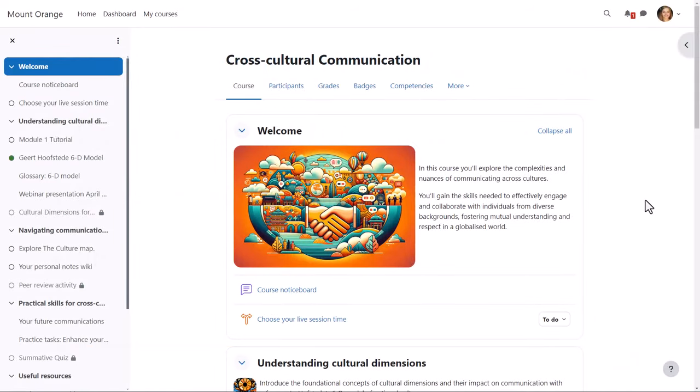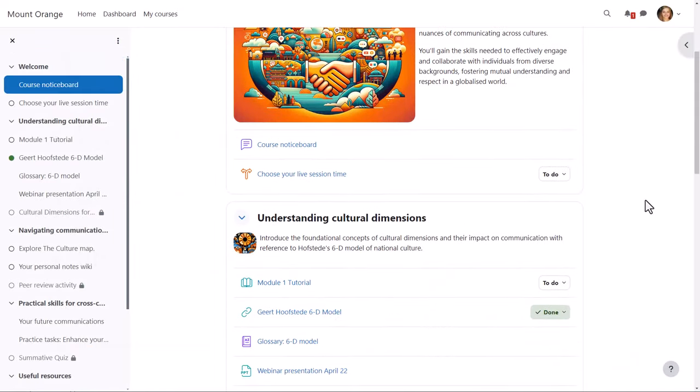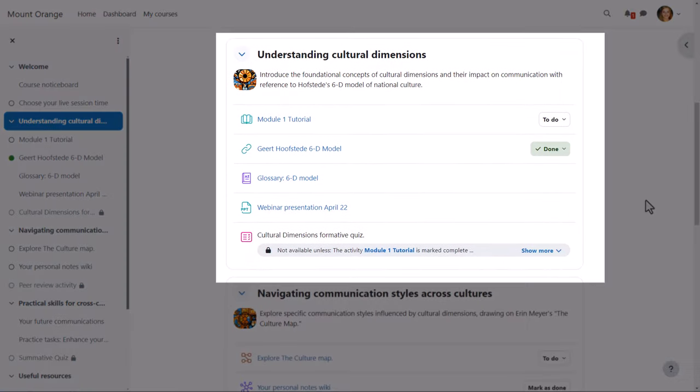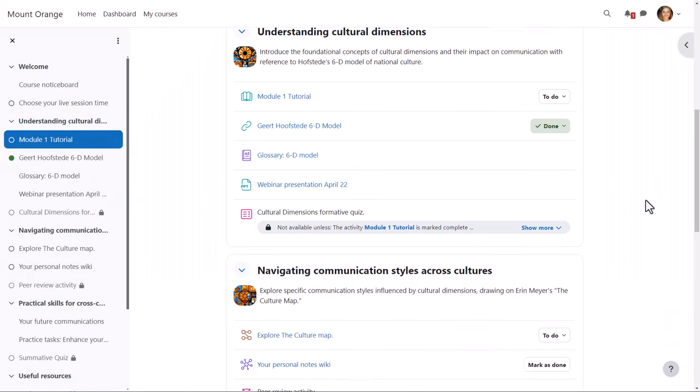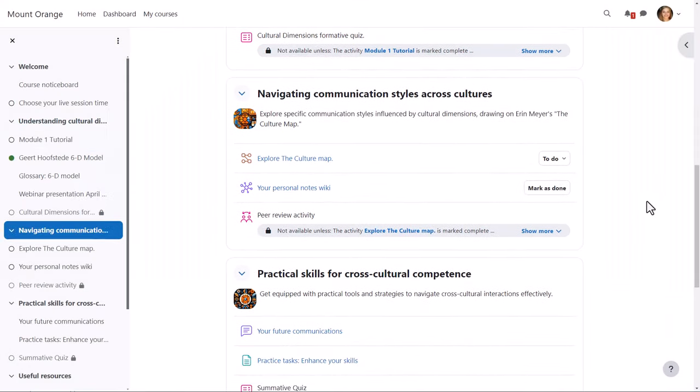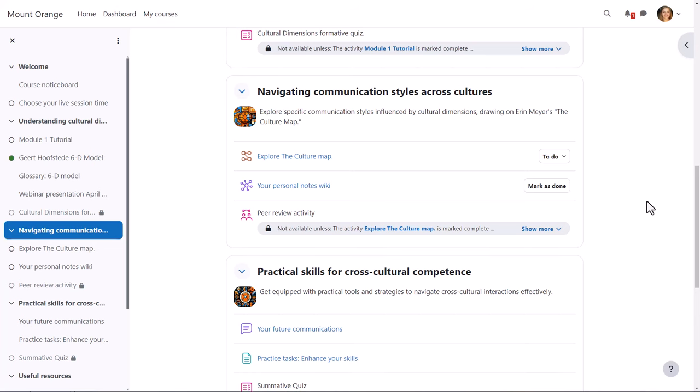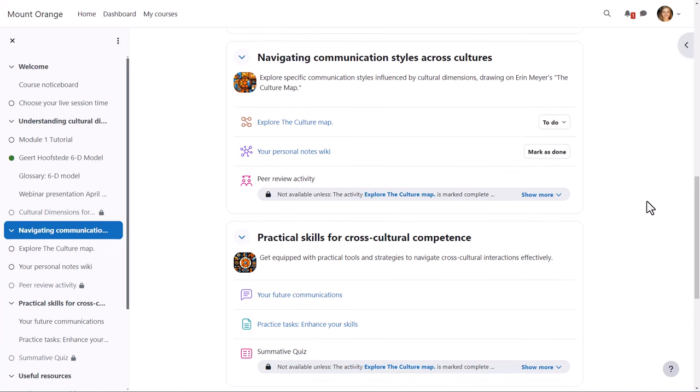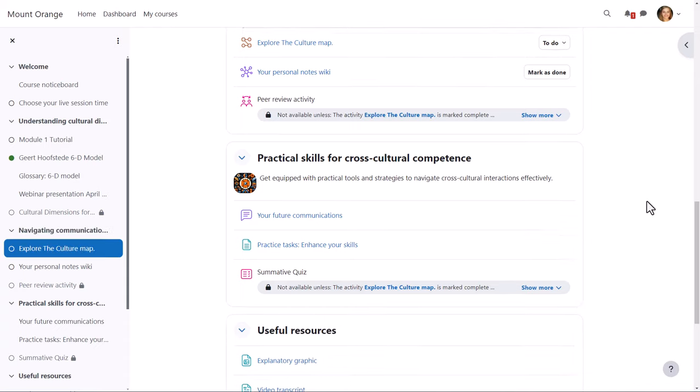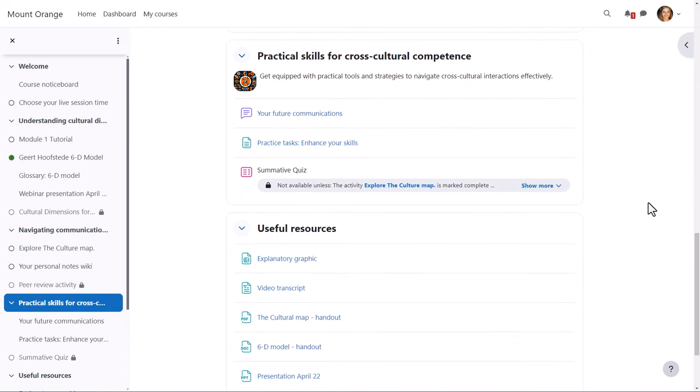Accessing the course as student Barbara, we see activities are separated with a line and sections with a border, giving more prominence to sections than activities. Activity icons are smaller and less dominant, with colours chosen that are more easily distinguishable for users with colour vision deficiency. Each file type now has its own icon, as the Useful Resources section at the bottom shows.